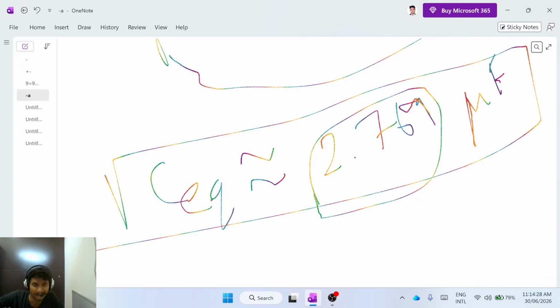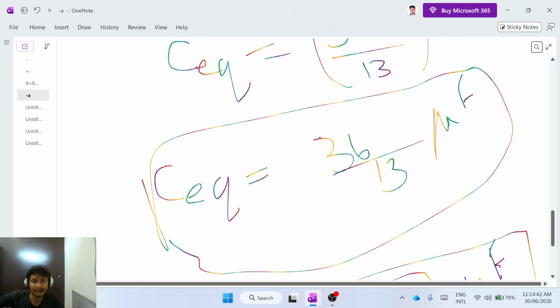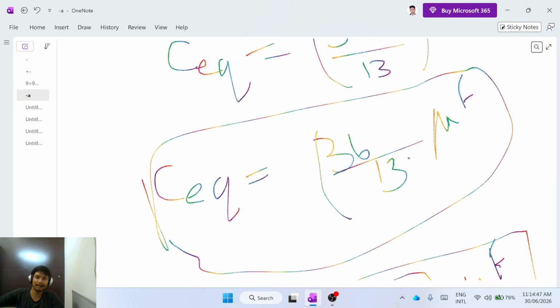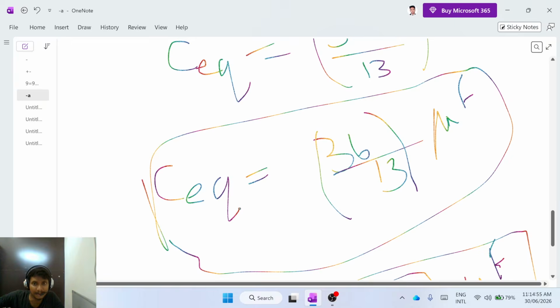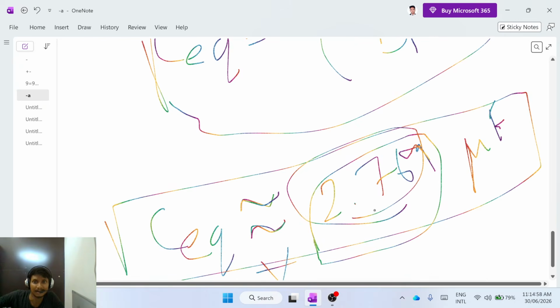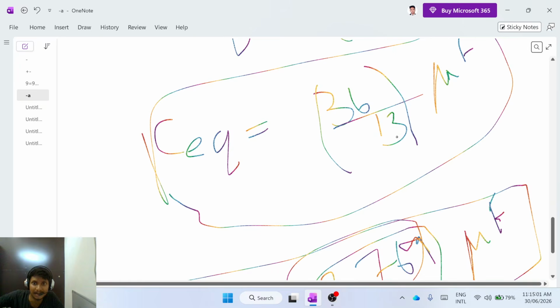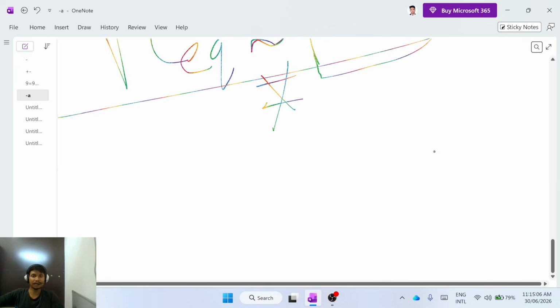Mostly, don't use this number 2.769 microfarad in the questions, because C equivalent is approximately equal to, not exactly equal to, 2.769 microfarad. Therefore, please use the exact value, 36 by 13, and you will get the answer very accurately. If you want to substitute for C equivalent, don't substitute the decimal number. Please substitute 36 by 13 micro. Don't forget this micro, and there you will get the very accurate answer.